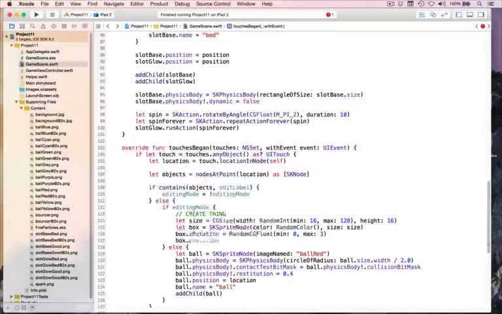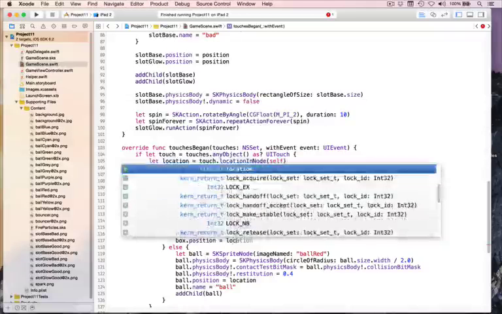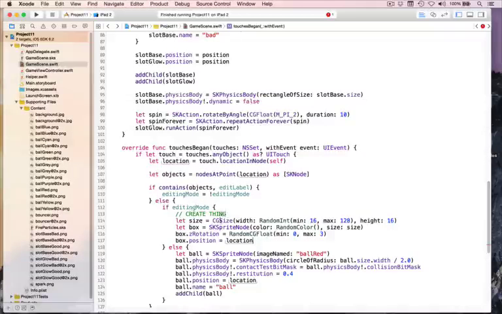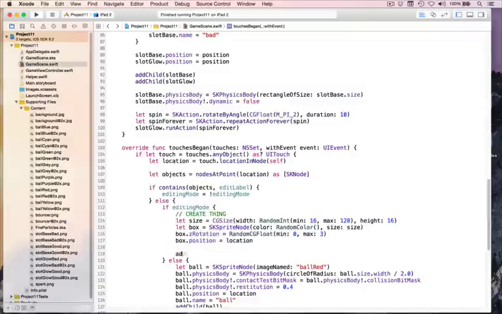And finally, box.position equals location. So to recap, create a size, create a sprite node with a random color at that size, give it a random rotation, and position it where we tapped. We can then add that to our scene by saying addChild(box).